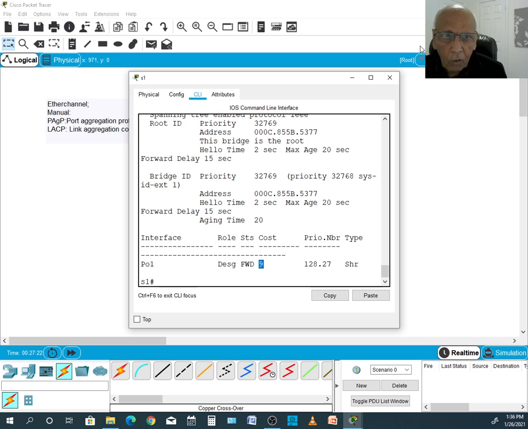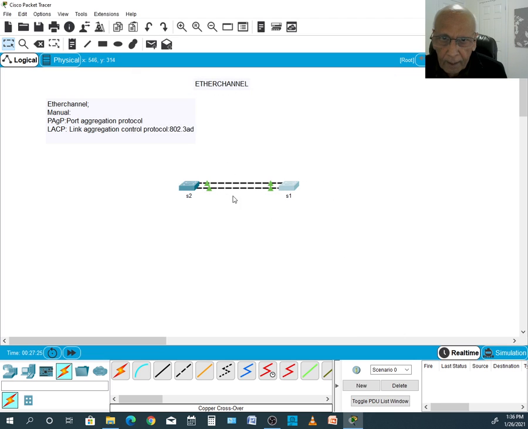So clearly what we are looking at is that if we create this, it is now no more blocking here. Otherwise, as we said earlier, if you don't create an EtherChannel, if you're not going to put these bundling physical into logical, the only one, which is a root bridge, every port will be in a forwarding state, but on every other switch, only one will be in a forwarding state. The remaining everything else, physical, will go in a blocking state.